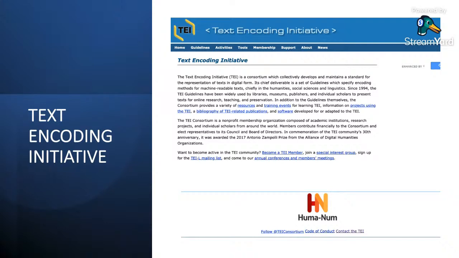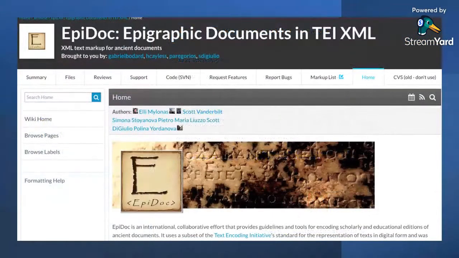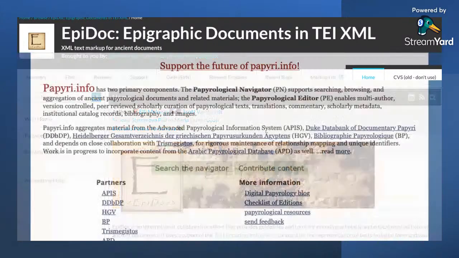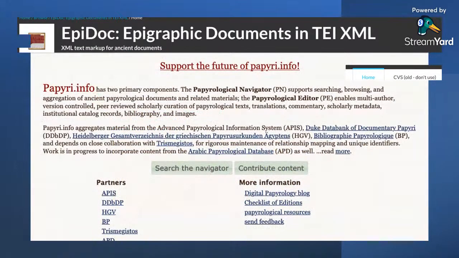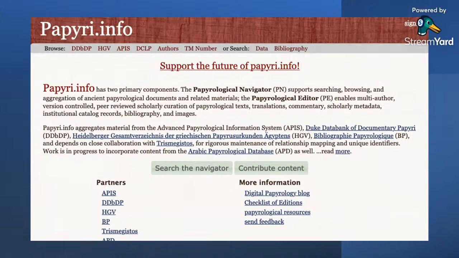We also incorporated elements from EpiDoc, which is a customization of TEI that deals with texts that are inscribed on stone or on other materials. This is because many of those markings and types of writing that you'll find are similar to the things that you'll find in a manuscript. And for that reason, we also borrow some from papyri.info, which is another TEI-based project.